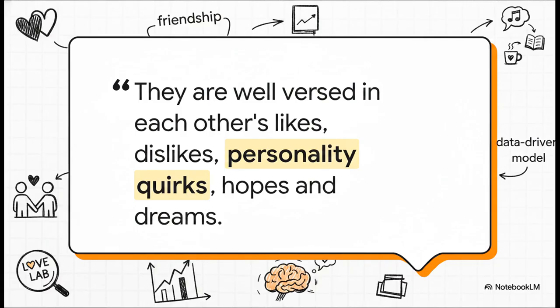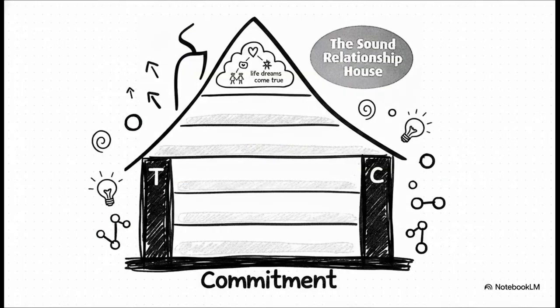This is the work of John and Julie Gottman. Their data-driven model proves that a deeply peaceful relationship relies on building a profound, everyday friendship. It means knowing your partner intimately, right down to their smallest quirks, dislikes, and hopes. This builds directly into the famous Sound Relationship House. This is a literal step-by-step psychological blueprint for a resilient partnership.